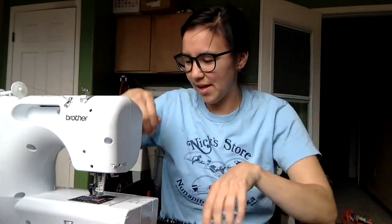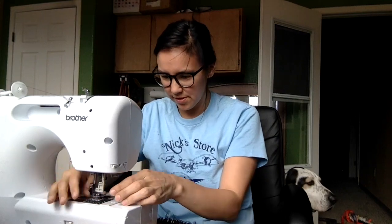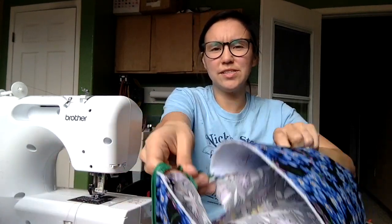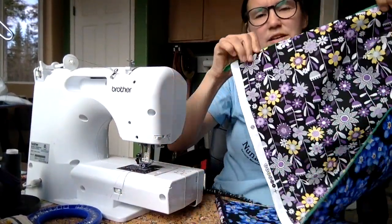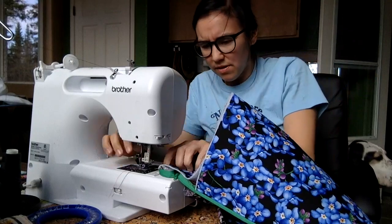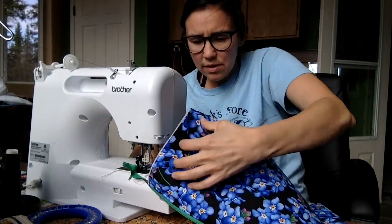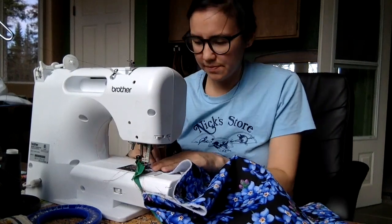So I'm going to switch feet again, and now I don't need my zipper foot anymore. So, okay, perfect. You just kind of feed it into your machine and press it out, and then you're going to top stitch on the other side.